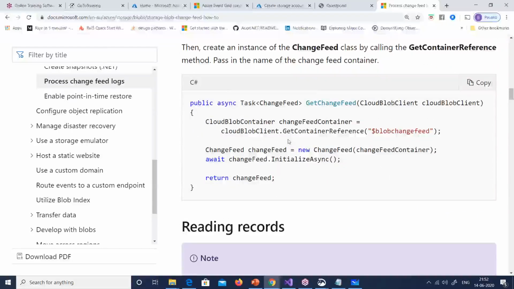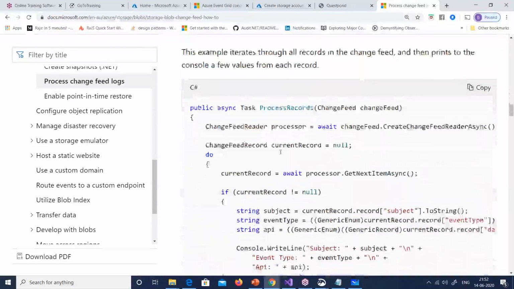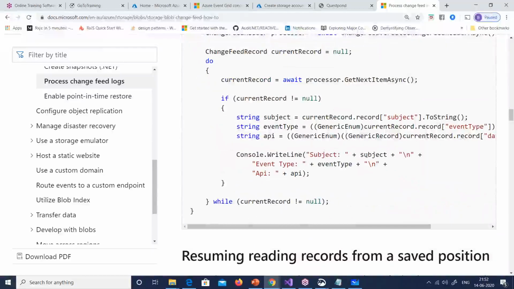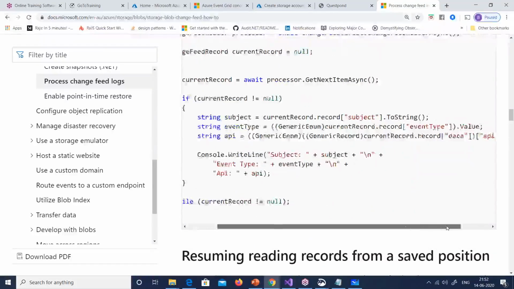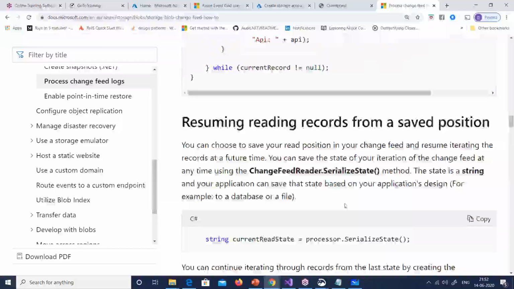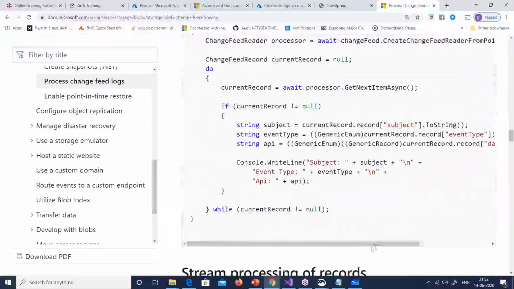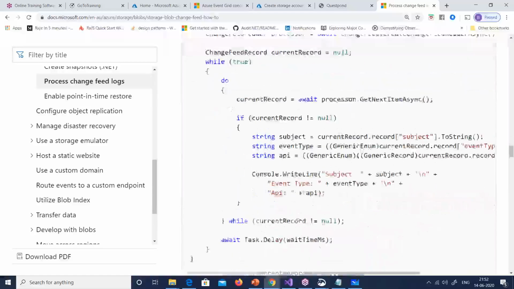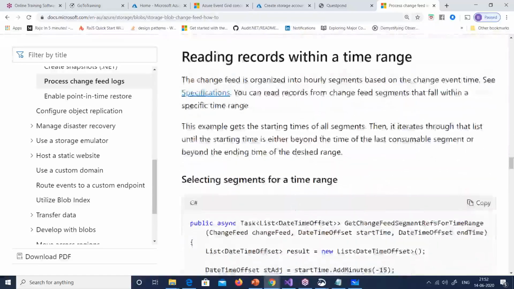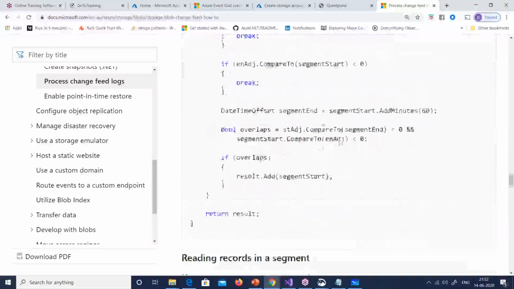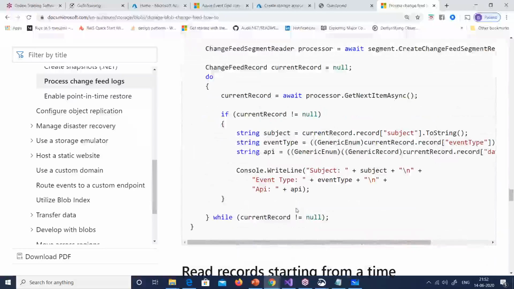Remember, it's a feed. As you keep adding to it, it will keep growing, and then you have to go and write this long piece of code where you will get the old values and new values and so on, right? So please note that at this moment, there is no way to go and read the records directly. You have to do such kind of comparison, such kind of code out here, right? So guys, any questions on the feed?